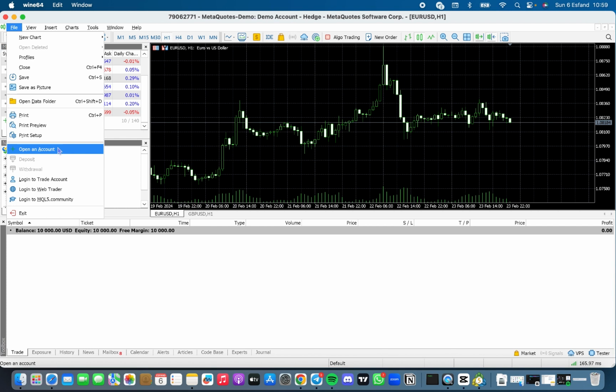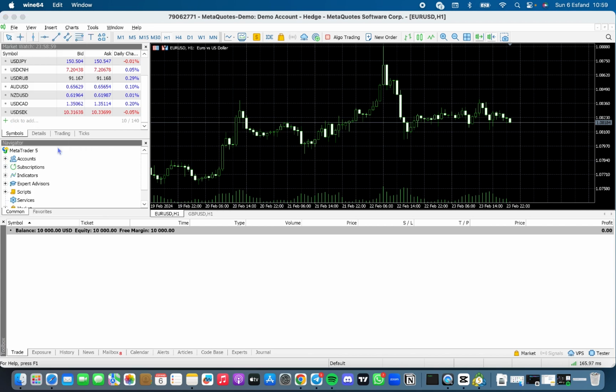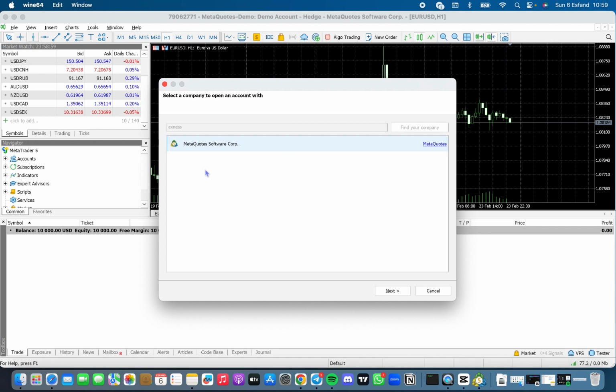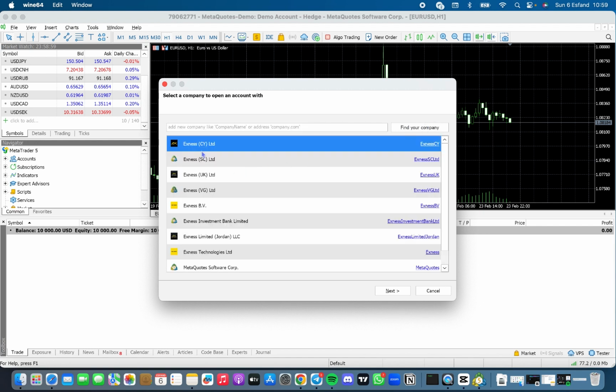If you want to open an account, this is something very important, right? Let's say you want to log into a new account you have not logged into, and maybe create an account on here. Just tap open an account, and then all you do is search the broker you're using. So let's say it's Exness, right? That's one of the very popular ones for Africans. You just search it, then Exness comes out. You select the type of Exness you're using, because there's Exness UK, Exness VG, Exness CY. So I think for we in Nigeria, we just use this one.